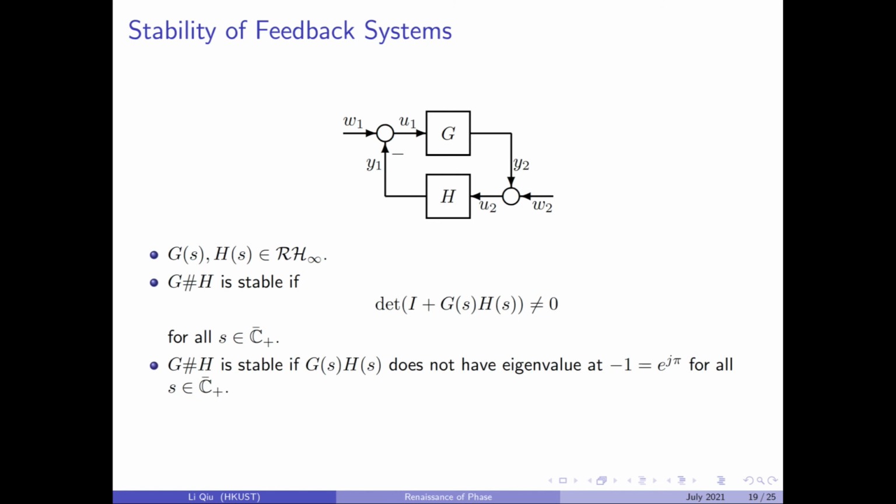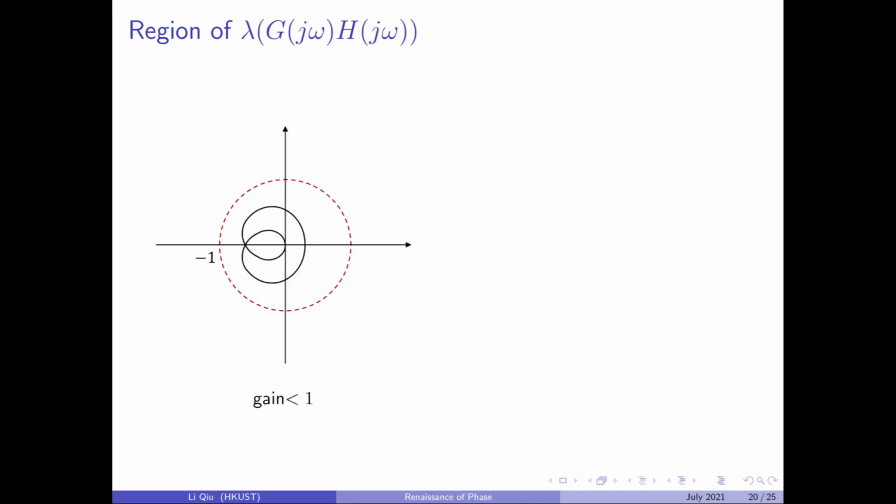Right? So this I plus GH is something we have seen before. We looked at the I plus AB. So this I plus GH is just, for fixed s, of course, the I plus AB business. So you want this matrix to be non-singular. Then we can use gain analysis. Gain analysis is that, okay, make sure that all the eigenvalues of GH are inside the unit circle. Then definitely I plus GH is invertible. So that gives a kind of small gain argument.